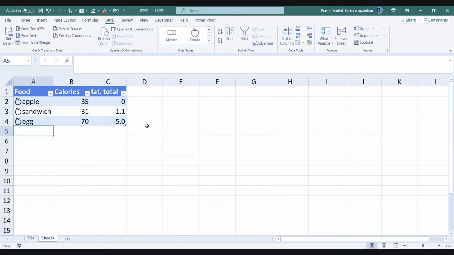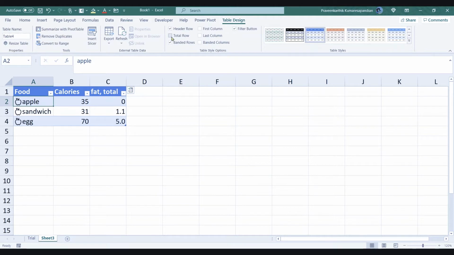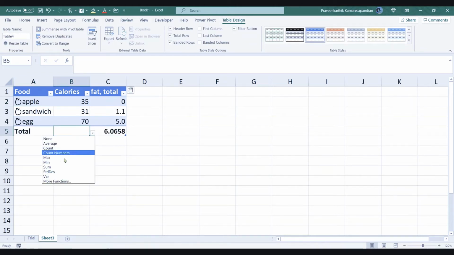at the end you can sum them all up together. So go ahead, open table design, and then you can add a row for total sum. Okay, so an apple, sandwich and egg gives me almost 136 calories for a day.